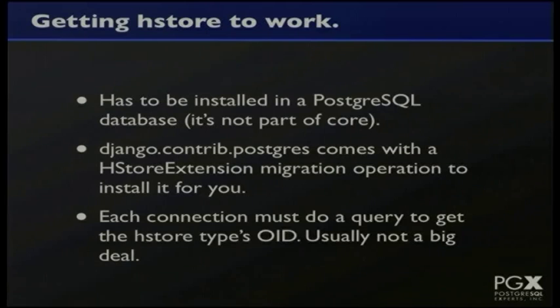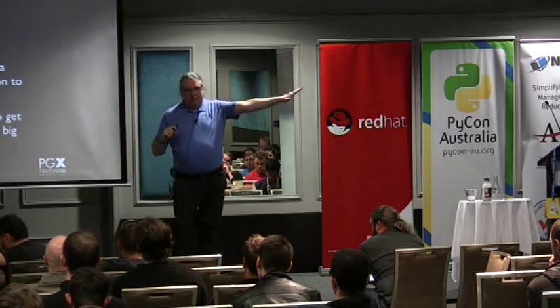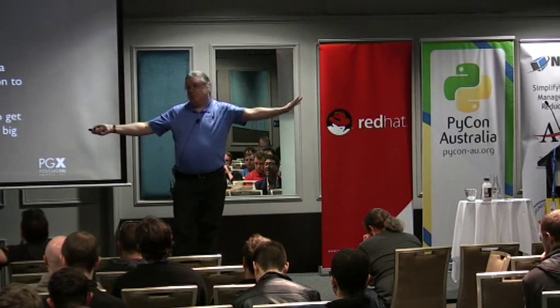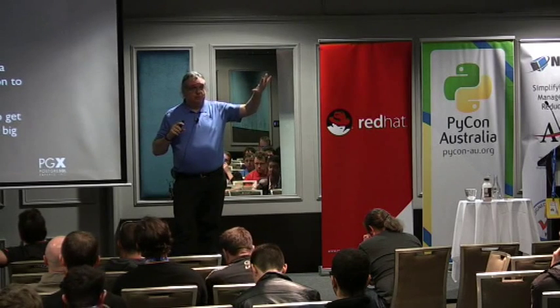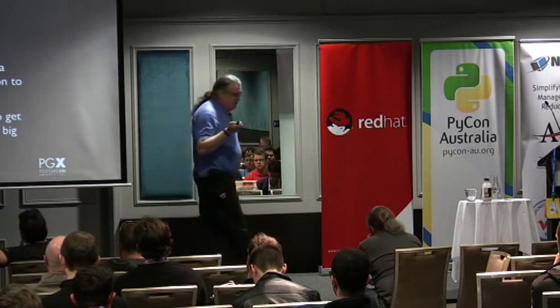One thing that I noted is, because it's created, every type in Postgres has this 32-bit number called the OID, the object identifier. Psycopg2, the interface library inside of Python, needs to know that OID. So every time it connects, once you've installed hstore, it has to send a query over to get the OID. If you're using any kind of connection pooling or caching, including the relatively new connection reuse stuff that Amrik did, you're okay. But just be aware that there's that tiny little bit of extra overhead injected by using hstore.